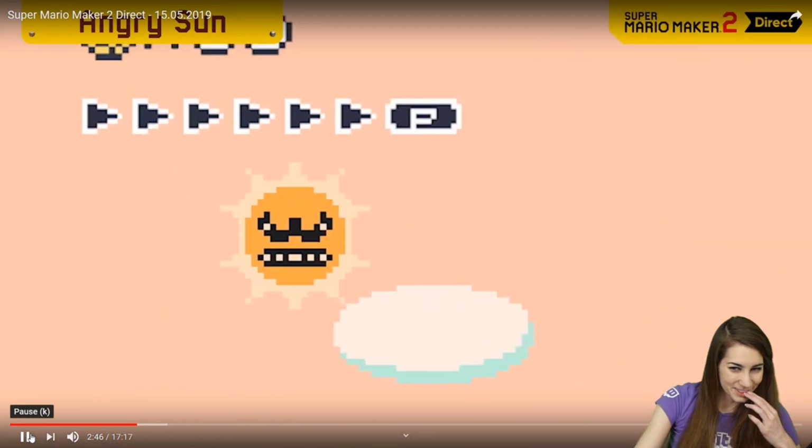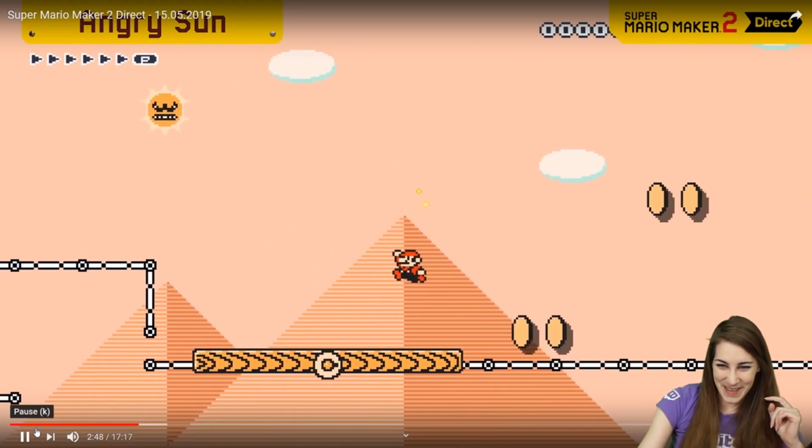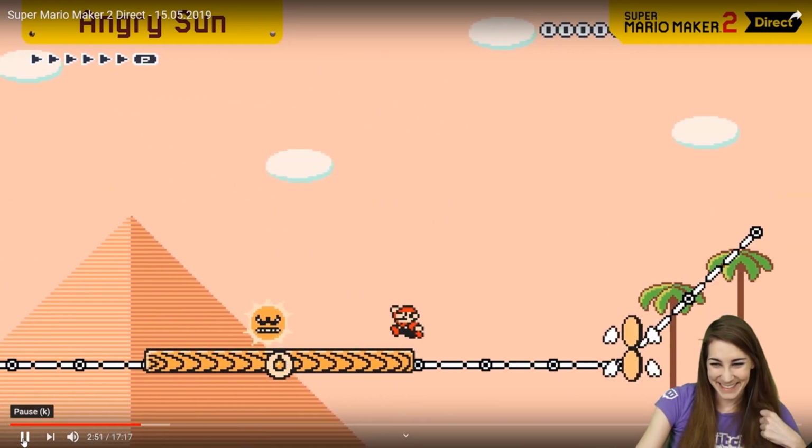Angry sun. Greatest fear, angry sun is here. So mad. It holds a perpetual grudge, following and attacking Mario.